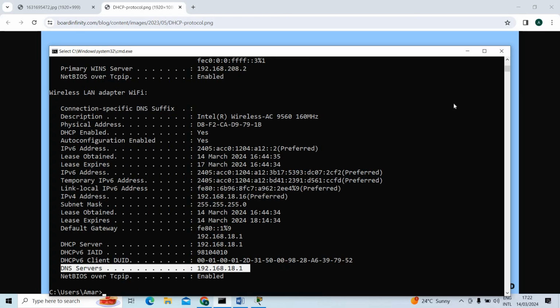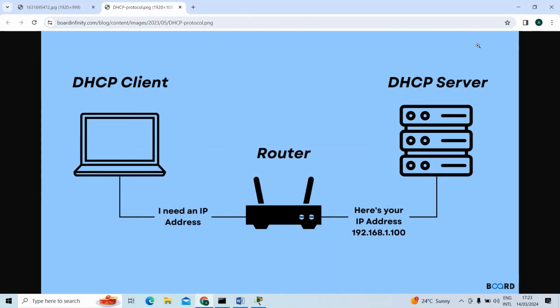So these credentials, we don't give them ourselves in our home, in our mobiles or anything, but we are getting those credentials. We are getting them because there is a DHCP server in our home. You wonder where that DHCP server is? It is in the router. This type of router has a DHCP server.